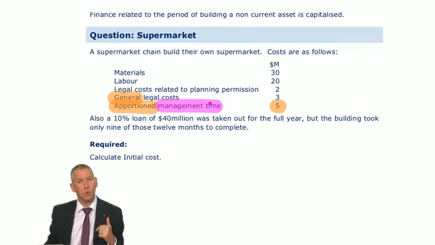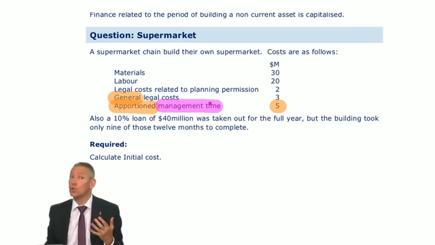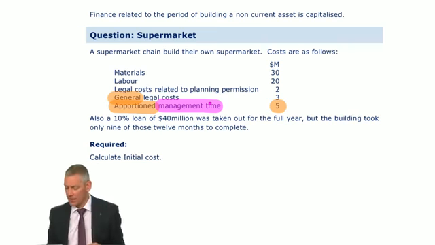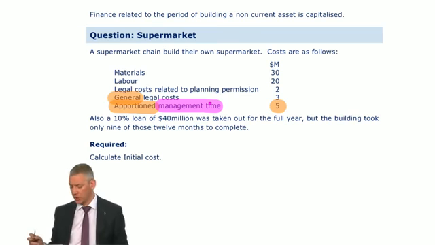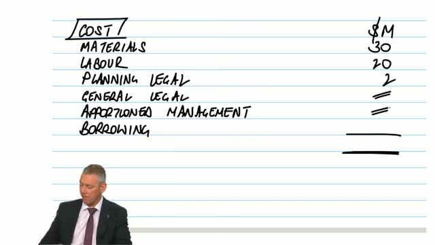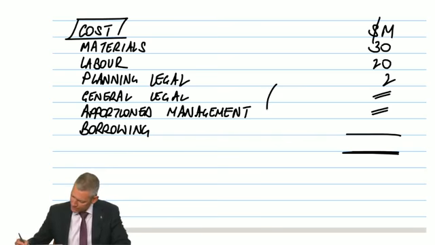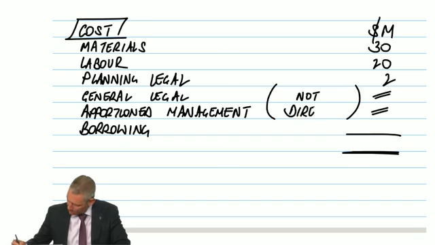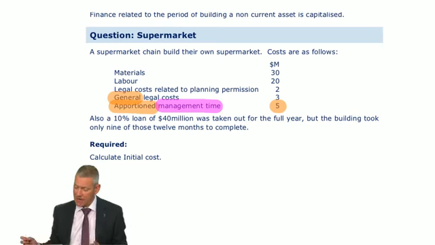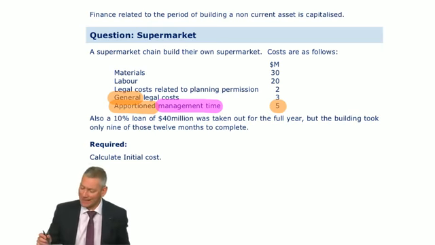And the problem is with apportioned, do you understand? If it had been apportioned materials, we would fail it. If it had been apportioned labour, we would fail it. The problem is with general and apportioned. We don't like general costs, we don't like apportioned costs because they're not direct. Let's put that there actually. It's a nice way of saying it, not direct. Yeah, I like that. But we do like to capitalise borrowing as long as it is direct, directly related to building.